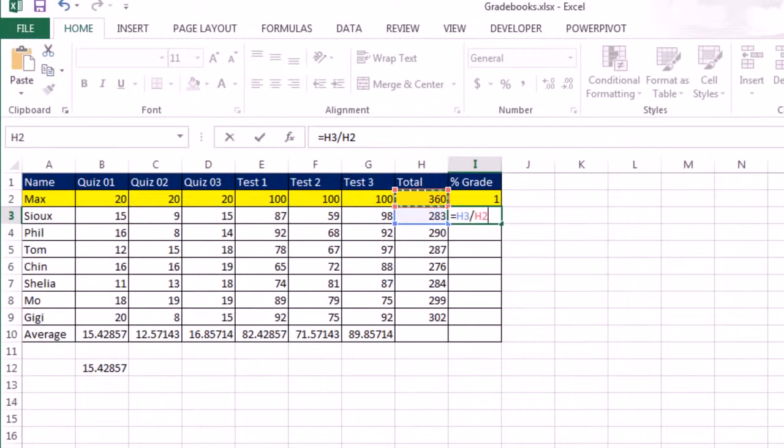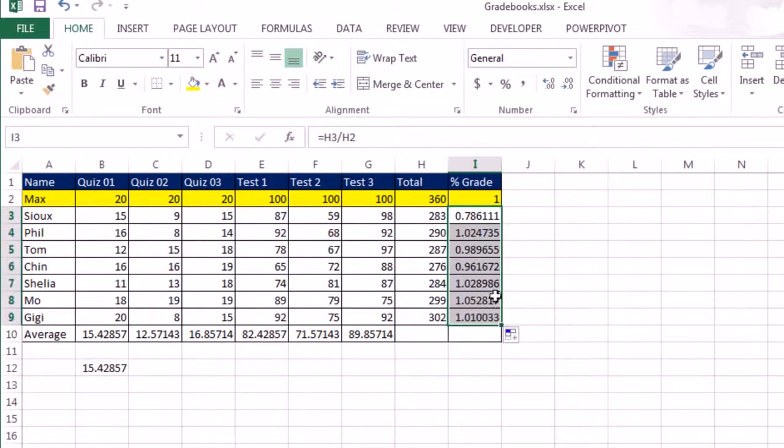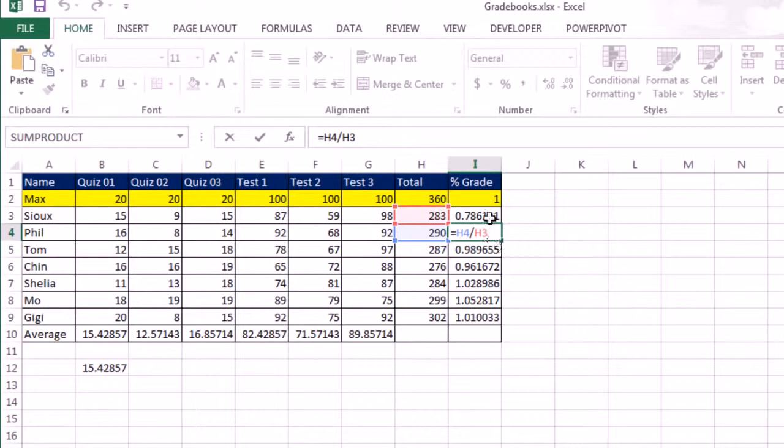Now, that would be great if I could Control Enter and copy it down. But that's not going to work. And the reason why it doesn't work is because they're both relative cell references. So I look in the second cell. Well, when I put H2 up here, it was really one cell to my left and one up. So when I come down to Sheila's and hit F2, oh yeah, relative cell reference 1 to my left, that's the blue one, divided by relative cell reference 1 to my left and 1 up.